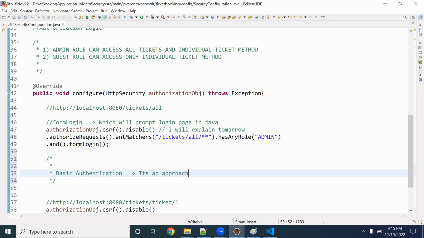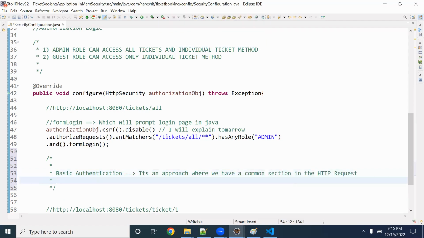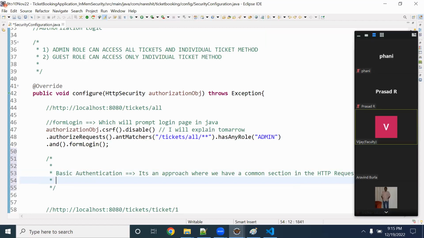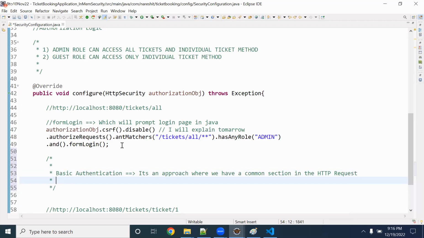Basic authentication, it's an approach, where we have a common section in the HTTP request. The common section is the HTTP header.